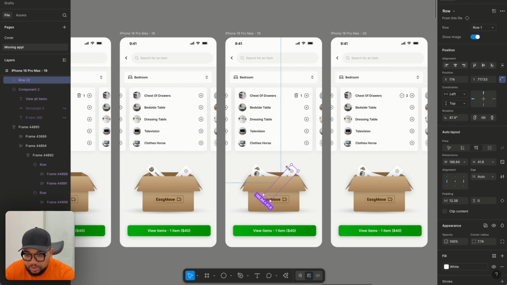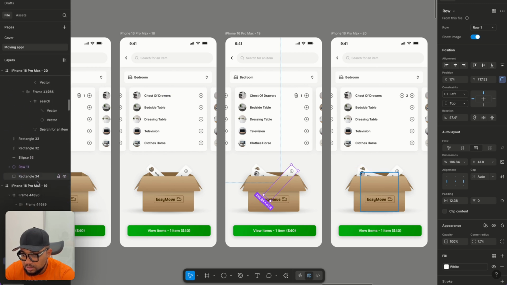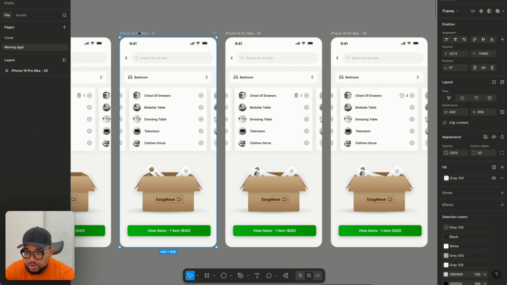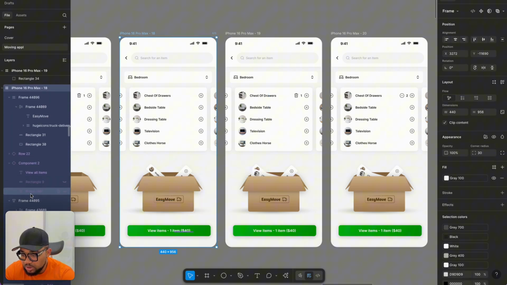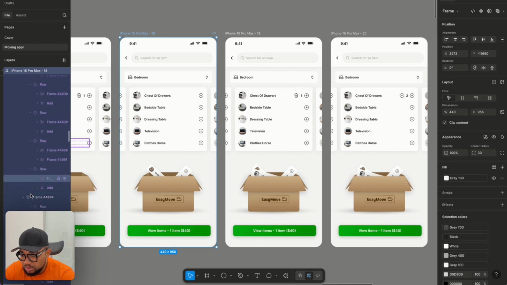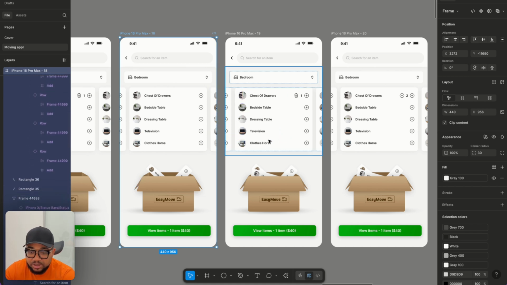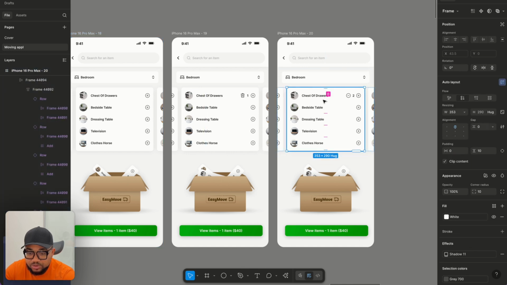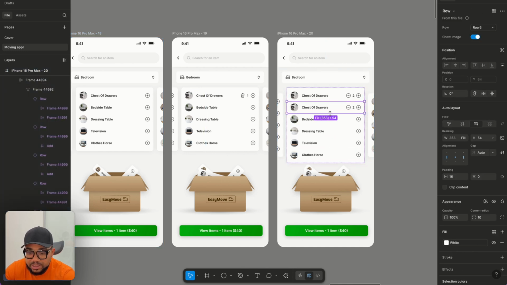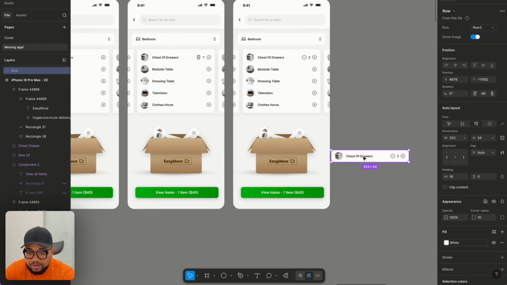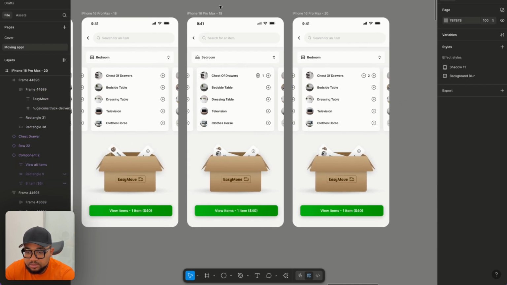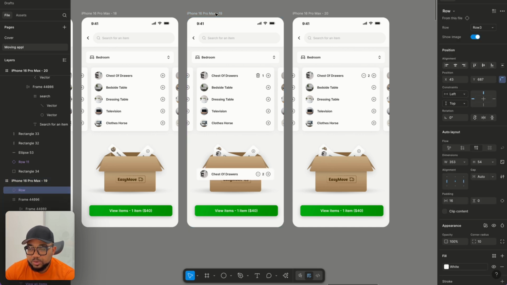What's the name? Let's look for the name here. We'll select this. And that's row 22. This is the one we added. That's chest drawer. So we're going to select this and look for chest drawer. So once we find chest drawer, we'll just copy it and paste it on the second one and rename it. Because I can't find it, I'm actually just killing time. So what I'm going to do is to select this particular one, duplicate it, and come here, copy it, come here and paste it. Now I'm going to show you some of the mistakes that you'll be able to encounter and how you're going to solve it.